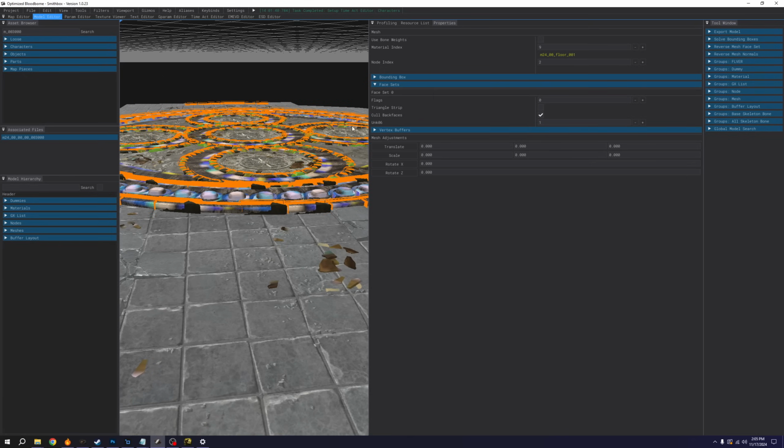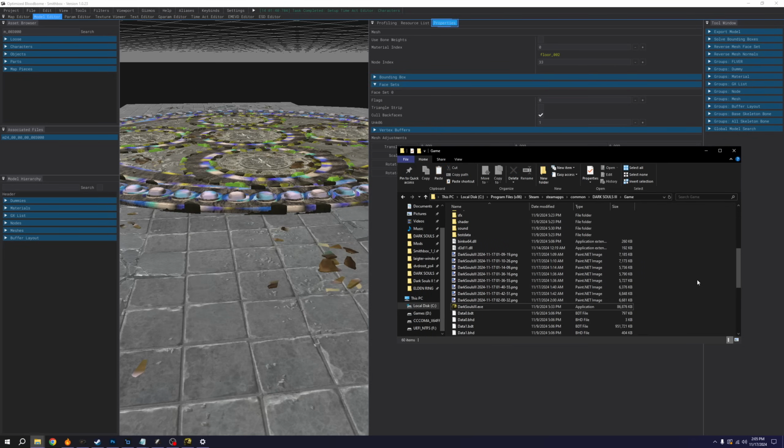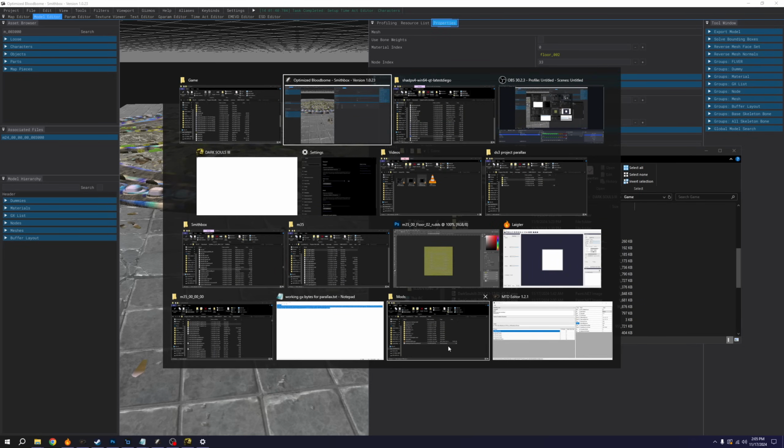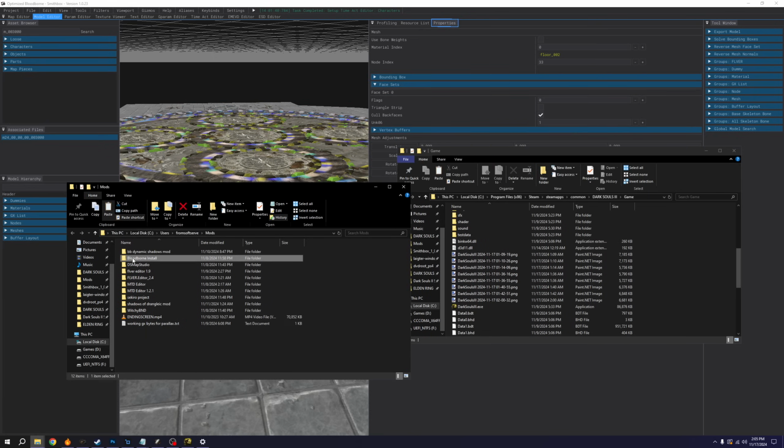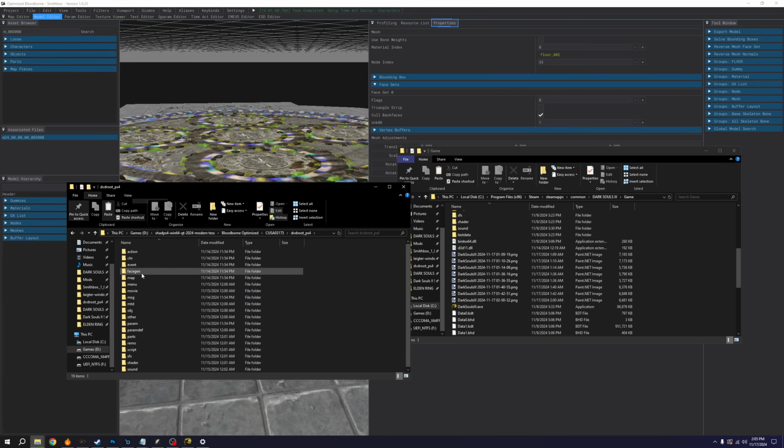And if you click on something else, it'll show you the other material indexes. So we have floor_002. Now what we need to do is go into our Bloodborne folder, which one of these will have Bloodborne. And there we go. You'll also see my file setup. Okay, so we have Bloodborne. We have to go to our map, because I want to pull up the original one, not modified by me yet. So we want to go to Cathedral Ward, which is m24_00_00_00. So here's the folder.